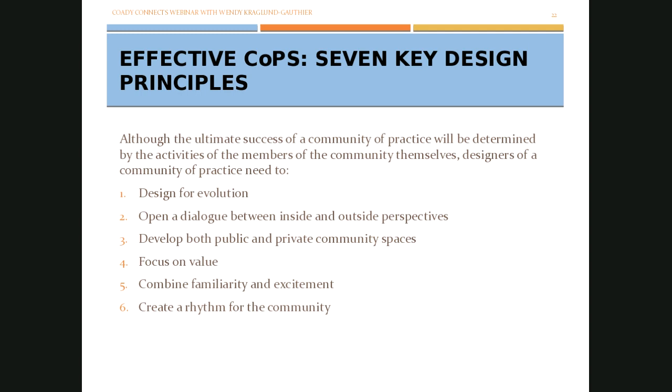So when we're thinking about how we design for evolution, what we're hoping is that this community can evolve and shift in focus to meet the needs and the interest of the participants. So if a new idea emerges, for example, one of the discussion forums in Coady Connects graduate learning node is all about how ABCD practices can be used in schools. There's another one in terms of how people can contribute to the learning stories of change. There's Participedia case studies there. So, how people are contributing to the collection of the body of knowledge. So what's happening is that we are designing for that evolution.